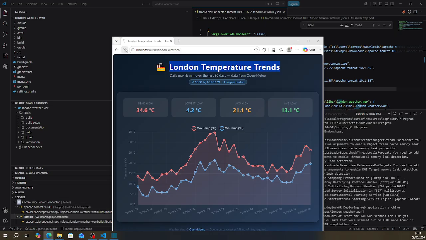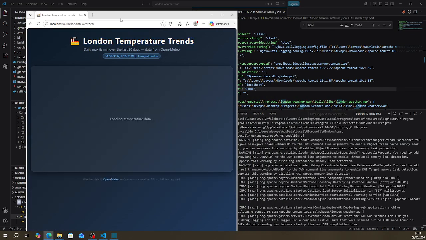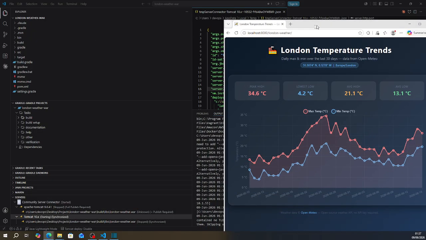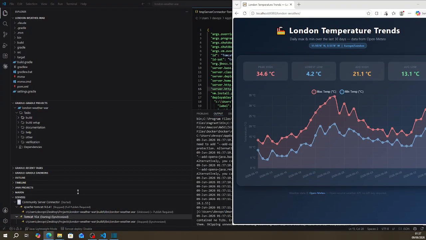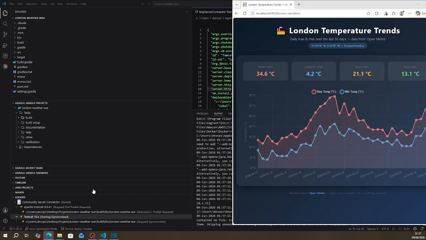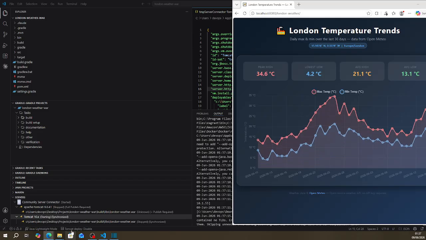If I refresh 8080, it will not be accessible. Let's see, still accessible. It is stopped, starting. Let's see, not expecting Tomcat to be available on 8080. It should be 8081.